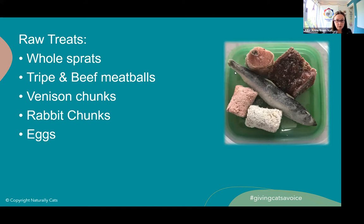The thing in the middle of the picture is a whole frozen sprat, also from Nutriment. The first time I tried it Leo wouldn't go near it. I put it down whole because I wanted him to crunch it and use his back teeth to deal with the plaque from his previous dry food diet. Third time I used scissors to cut it into tiny little pieces, dribbled a little water on it, put a freeze-dried treat on top - and he ate the whole lot. That's how he has them now. Always wash yourself and your utensils when preparing raw food.